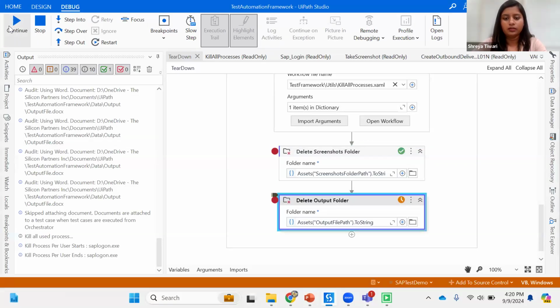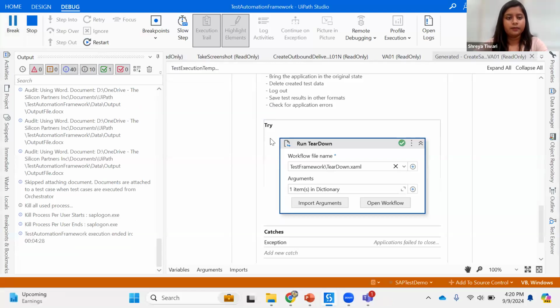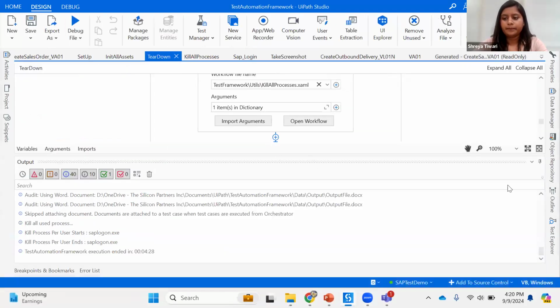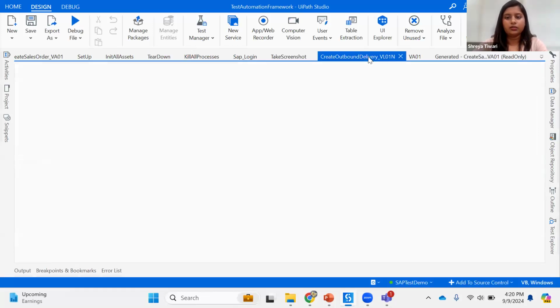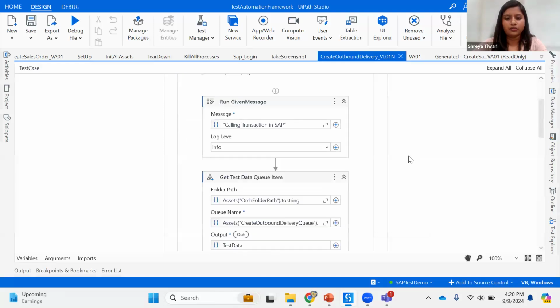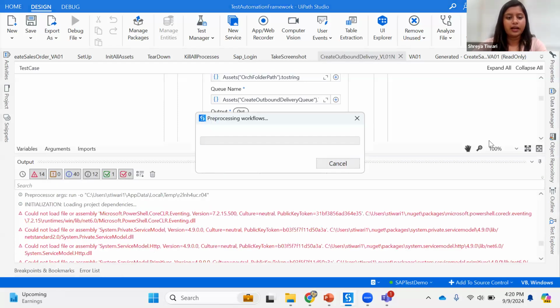From this end to end. All right. This was create sales order. Let's go ahead and run the same for create outbound delivery. It will also fetch the details, and then we'll go to test manager and have a look how the execution actually looks like.